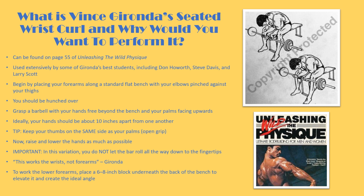Your thumbs won't actually be assisting you that much. You'll really be able to use the flexors in your wrist. Now you will raise and lower your hands as much as possible, but here's the kicker, okay? In this particular variation, you do not let the bar roll all the way down to the fingertips.